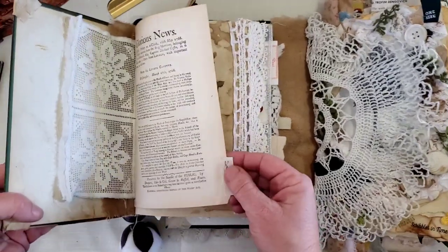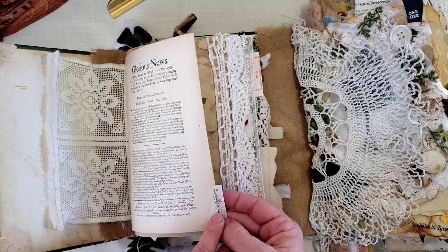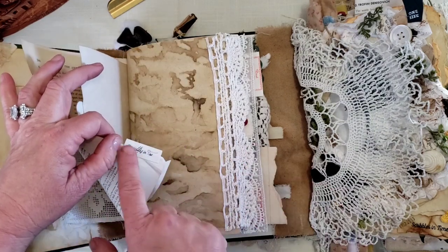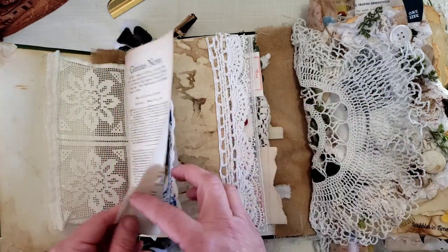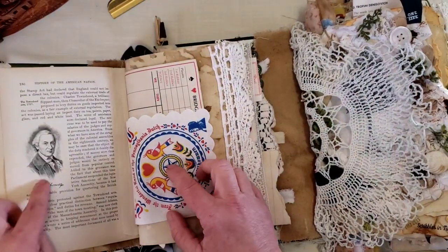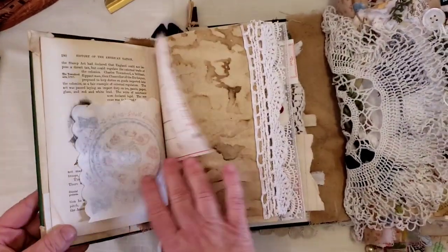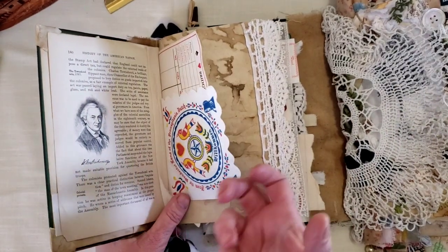And so I have these little fabric tabs that say Scribbles in Time on them. It has a very scribbled look about it on the fabric, so it blends in perfectly. It doesn't pop out, you almost won't even notice it's there, but yet it's that cool little touch. The back side of that page, I had gotten this set from Sherry of these Dutch items.